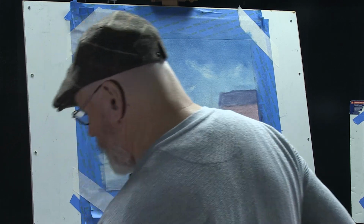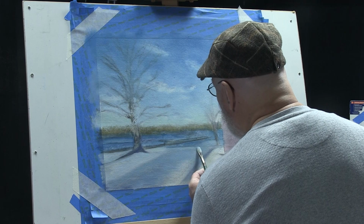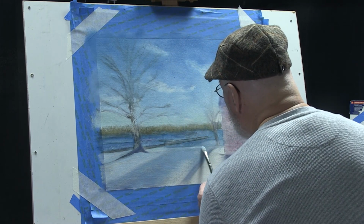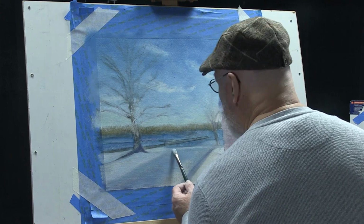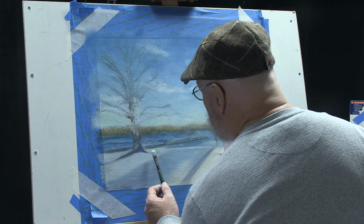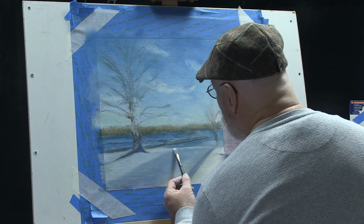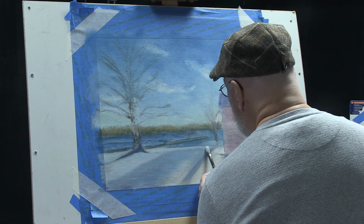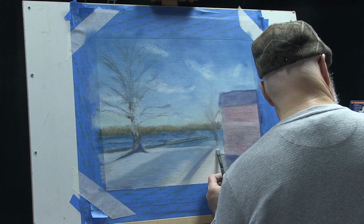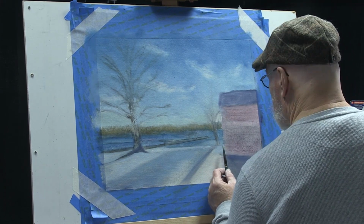So let's see what we can do here. More white. Let's do this one here. Leave that little ridge there. I like that. There we go. And then right in front of here, it's very light colored. We got some shadow there. And we got some shadow there.